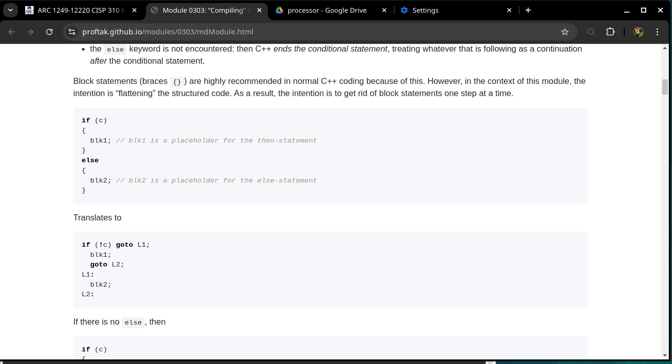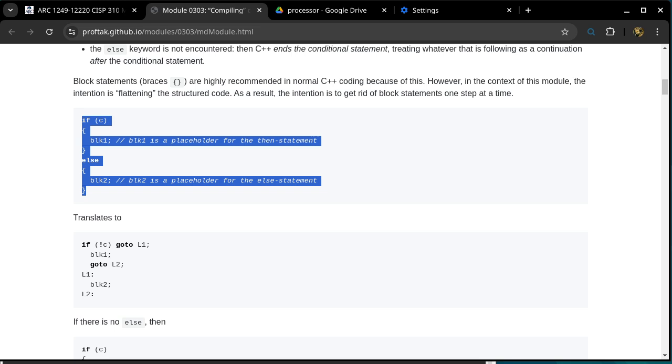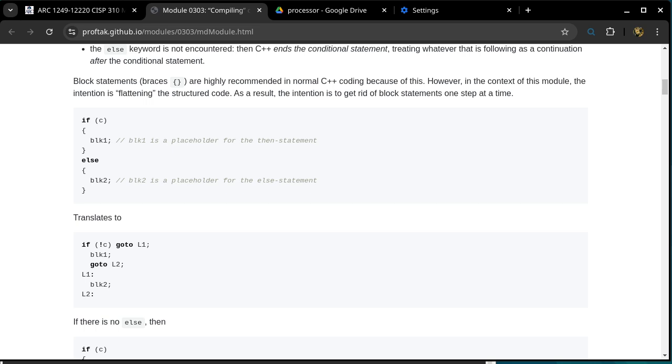So now here comes the fun part. The fun part is this code here, which is structured programming because of the use of block statements, curly braces, can be translated into this statement here where the curly braces are all gone because they are not necessary anymore. In this case, we want to say, are we really going to execute block one if and only if C is true?